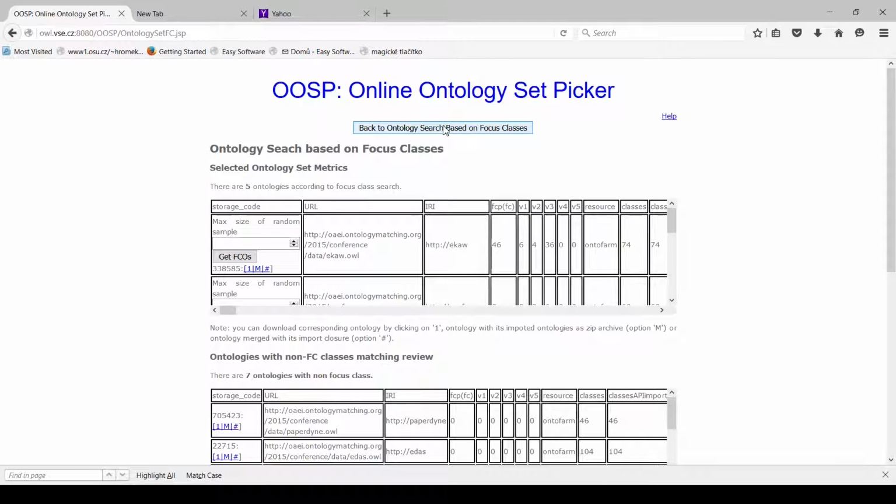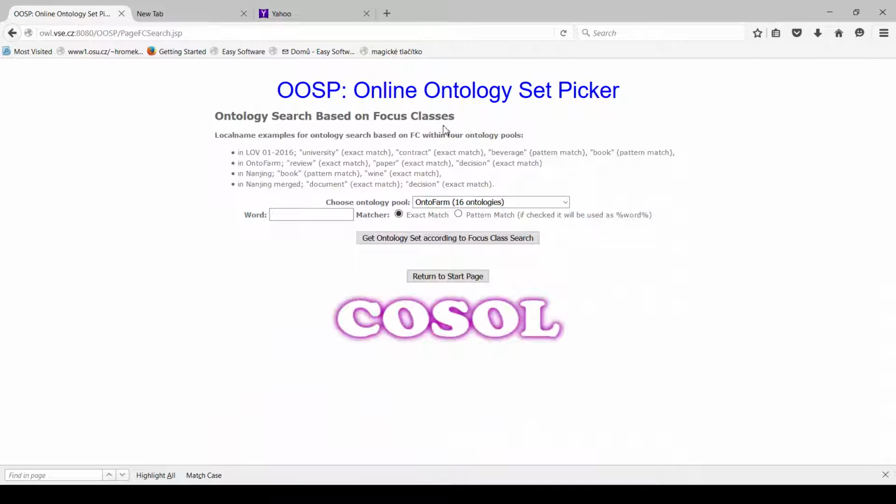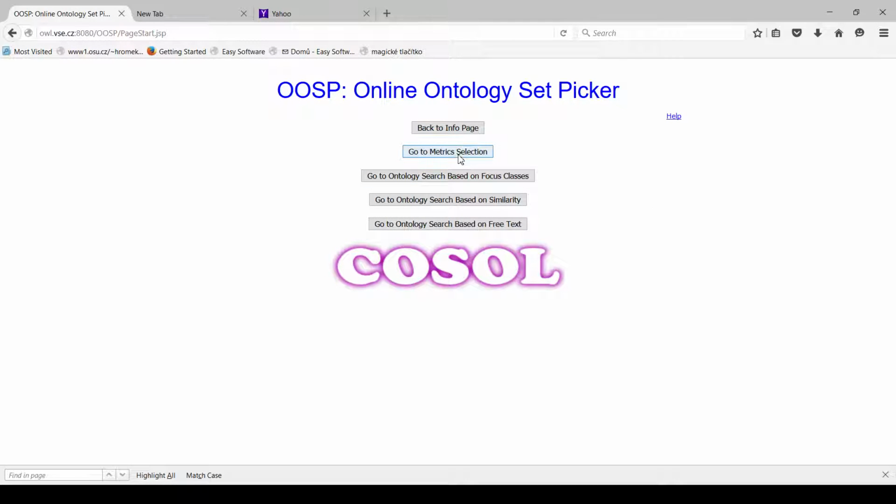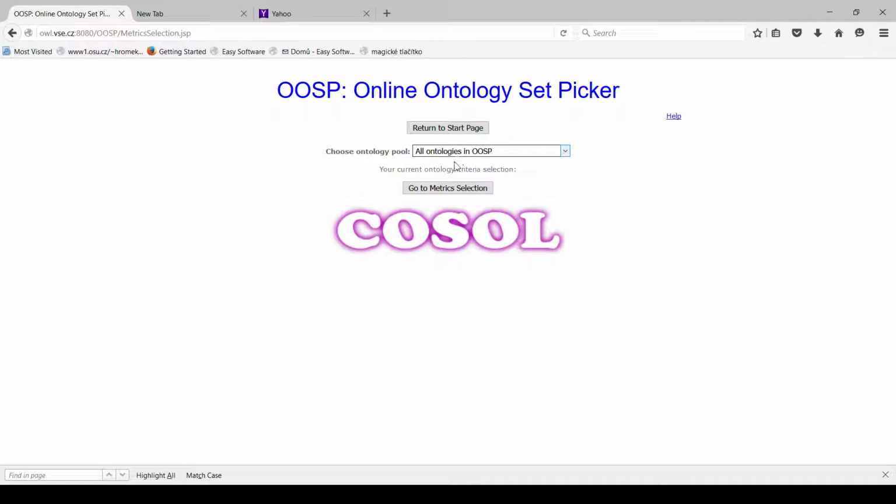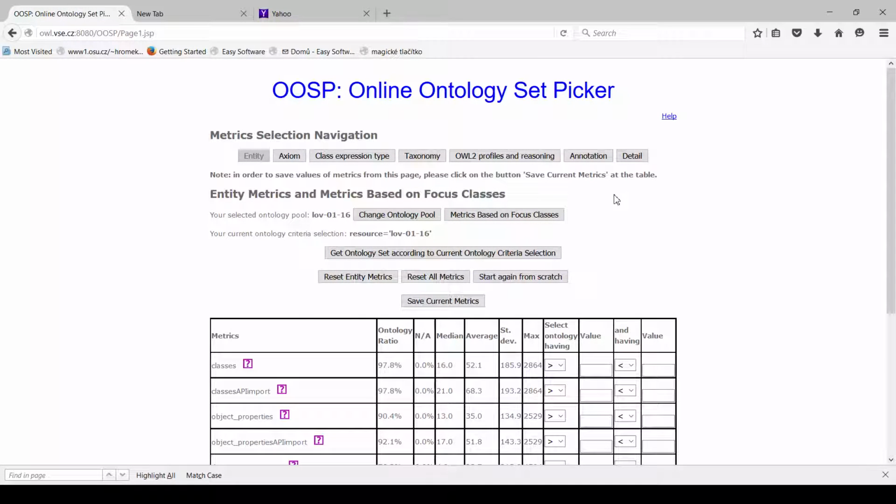You can also find search based on categorization power with regard to the whole ontology, and this is available from the main functionality, metric selection. And then if you choose, for example, Linked Open Vocabularies, January 2016 snapshot, then it is available in the entity type of metrics, and then metrics based on focus classes.